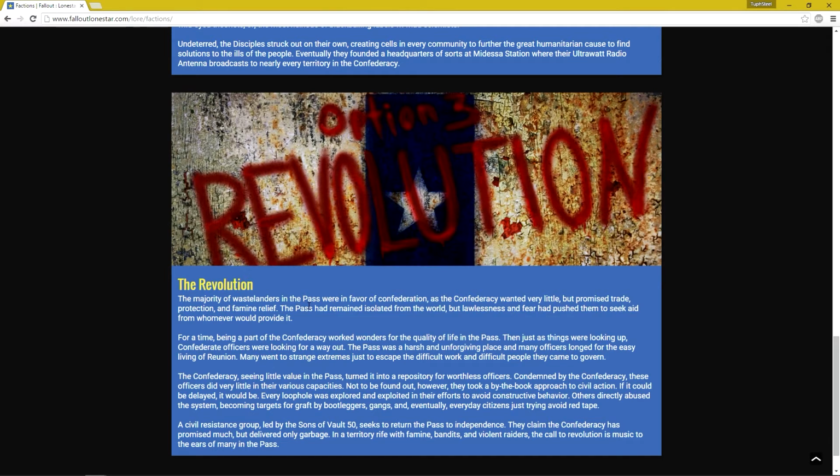So, originally, it states that the people of the past, which is the El Paso area, were accepting of the Lonestar Confederacy. But then, I guess as time goes on, they become more of a pain in the ass, more corrupt, more issues, and then you have a revolution, people going against them, and that's what this is.